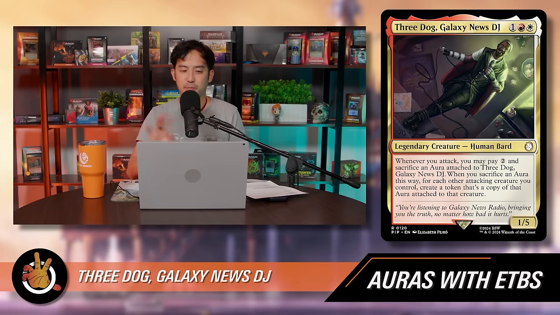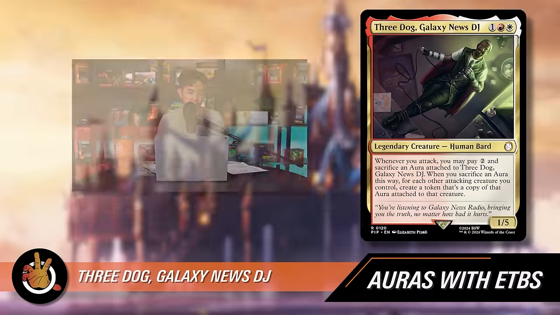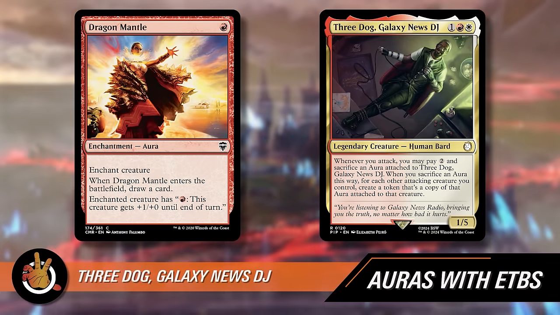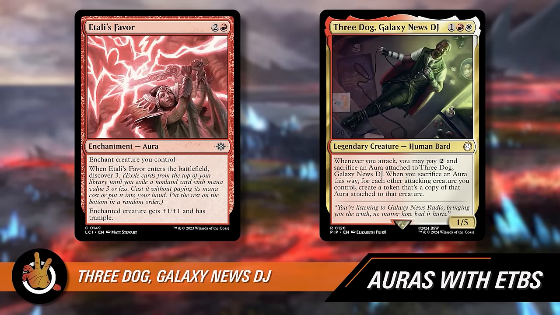You also want cheap disposable auras that have good ETBs because, you know, this is a mana-intensive deck, right? Auras are already kind of scary to play because if someone removes your creature in response to it, it's going to be a feel bad. So cheap disposable auras with great ETBs would be like Dragon's Mantle. When it enters the battlefield, draw a card. So again, you're just going to be able to draw a bunch of cards with this if you're enchanting a bunch of attacking creatures. Atali's Favor is going to discover 3 when it enters the battlefield, which is pretty good too.